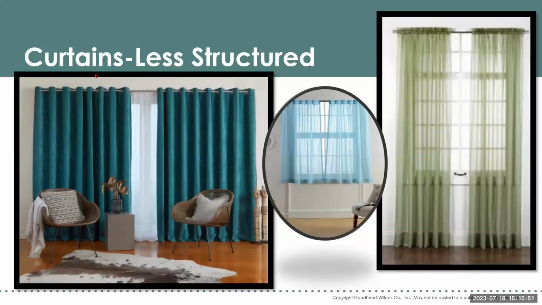Now, curtains are less structured. This is something that I have in my home, just some teal curtains on a grommet and a simple rod. Behind it is a sheer where you can just add layers, which is lovely. It allows for that kind of glowy effect. And then when you want the blackout, you can pull the more structured blackout curtains on the front. Here they just have them sheered on a cafe rod, or in that wavy, structural pleated style. So curtains are less structural and require less functional hardware.